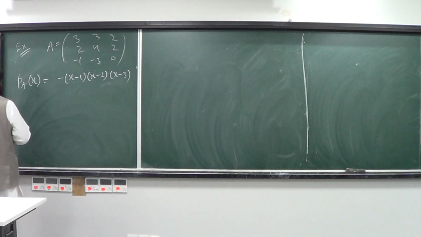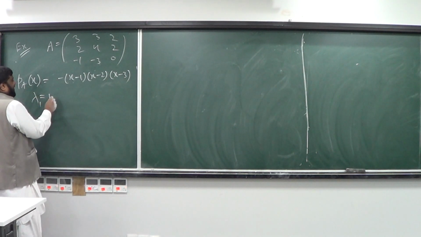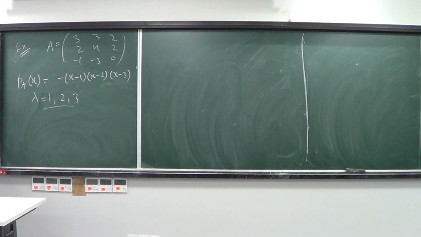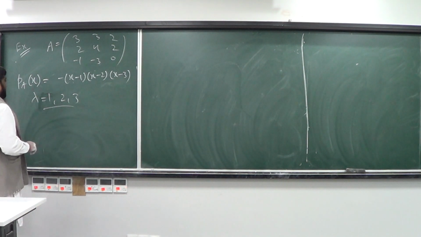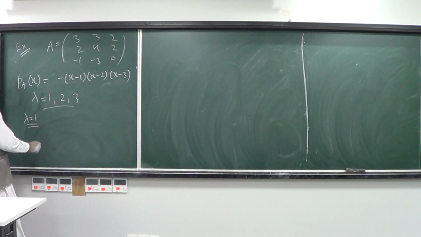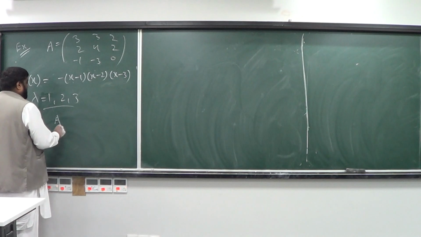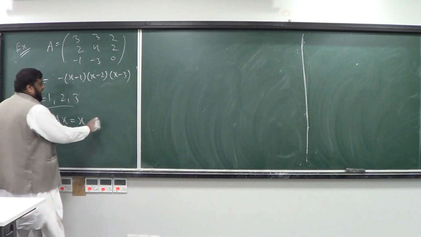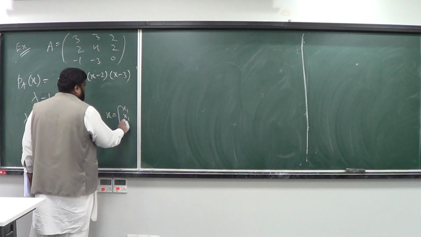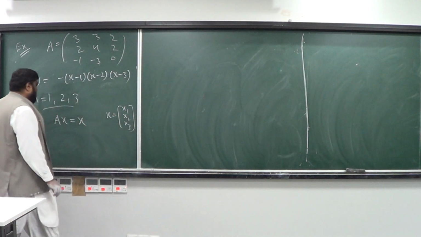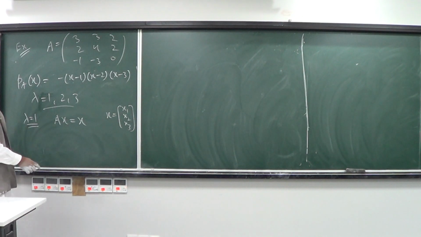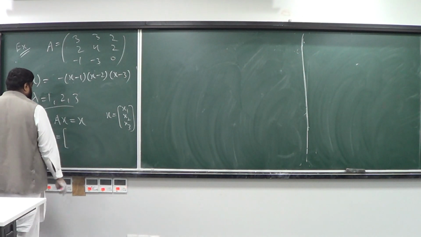So this will be the characteristic polynomial. That means there are 3 eigenvalues: lambda equal to 1, 2 and 3. So these are the eigenvalues that you have for this matrix. What you can do is find the eigenvectors corresponding to each one of these. For example, for lambda equal to 1, you have to solve the system Ax equal to x, where now x is x1, x2 and x3. If you solve this system, I'm not getting into all the details of it, you can see it from the notes, then x would look like this.